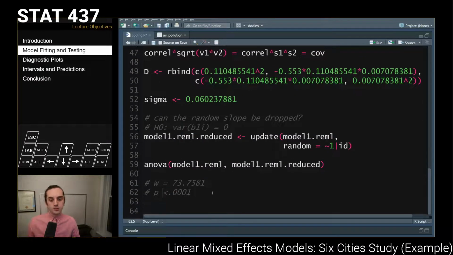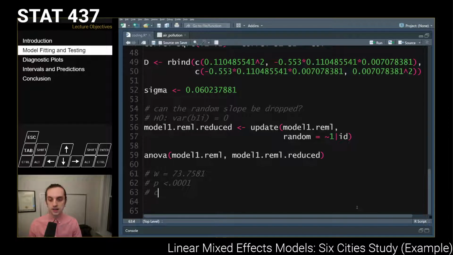Now, what we have to watch out for is that this p-value is going to be incorrectly computed. The problem is that this p-value is being computed based on a chi-square 1 distribution, and we saw in the last lecture that we actually need to use a mixture chi-squared. So it's a mixture of a chi-square 1 plus a chi-square 2. These 2 degrees of freedom are based on the number of random effects in our first model and in our second model. This model1.reml has 2 random effects, so we get the 2 degrees of freedom. The reduced model has 1 random effect, so we get the 1 degree of freedom.